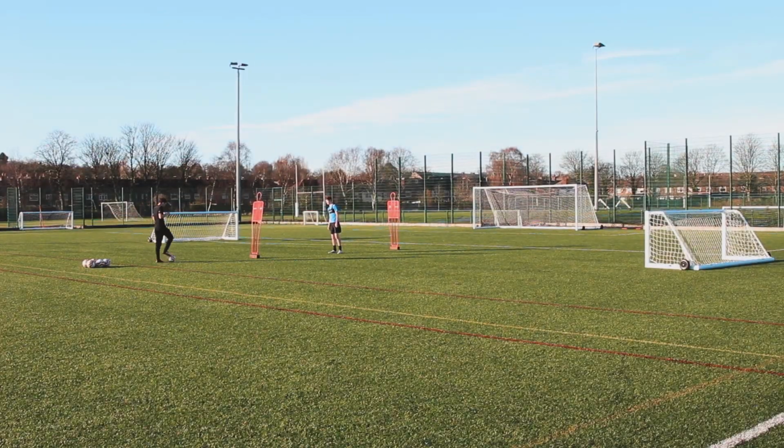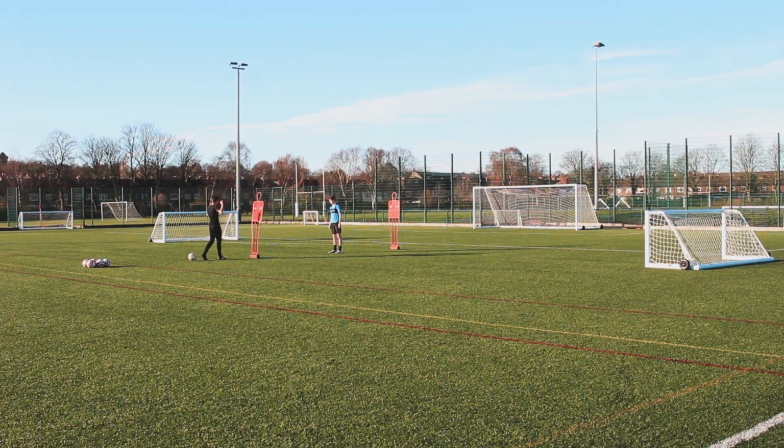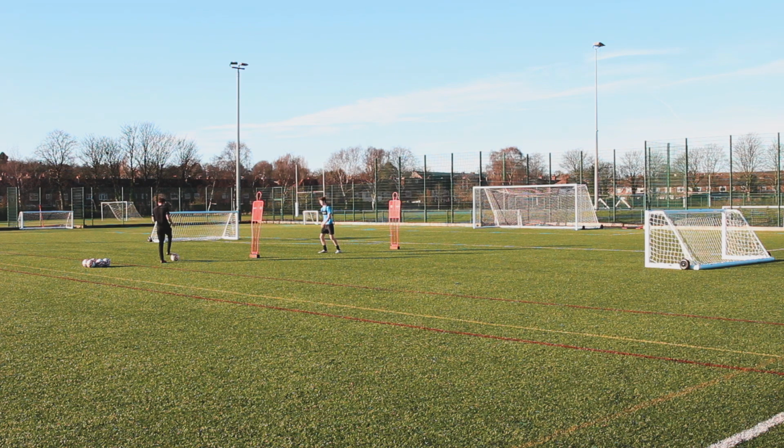So, next drill. Now, a little bit different, so we're going to be opening out to play into the goals. So we're going to be working on quick feet as well, okay? Making sure you're scanning, and then a good first thrust to play forward. So, starting off where you are, okay?